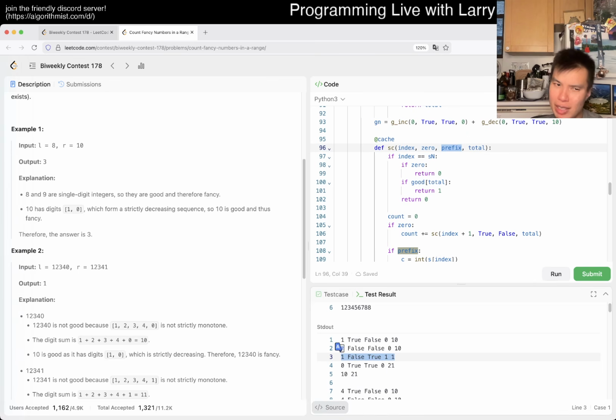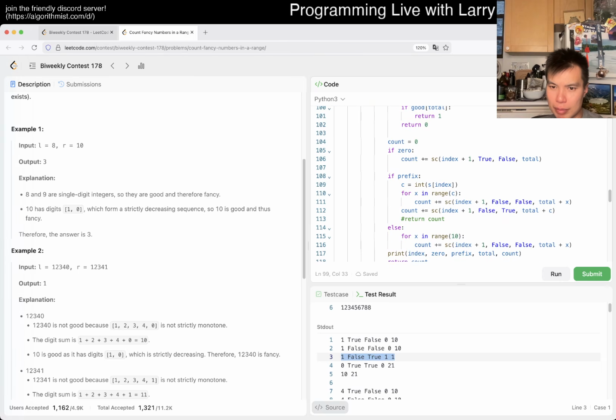11 sounds right, except for we explicitly remove 0, so that sounds a little bit off. But well, this one is a little bit off, but no, the prefix don't match, so it's fine. Is this supposed to be true?